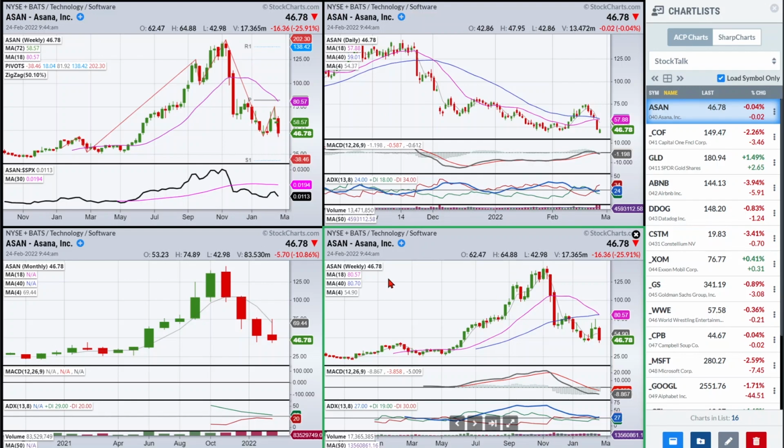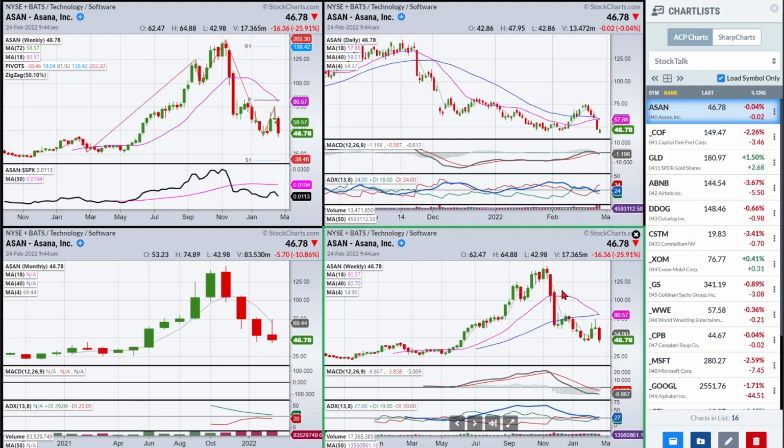ASAN was actually the first request. And as we follow up to where I was in the lesson, what I don't like about what's going on here is this violent move on the weekly chart. Look at these two monster bars to the downside that broke the 18-week and eventually broke the 40-week. And then when we rallied up, it couldn't get back above that 40-week. And now we're making another subsequent low, rallying up.